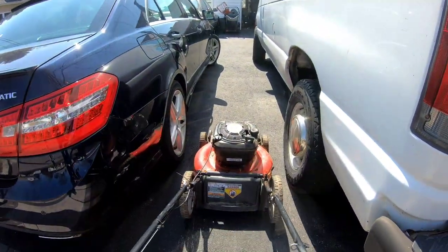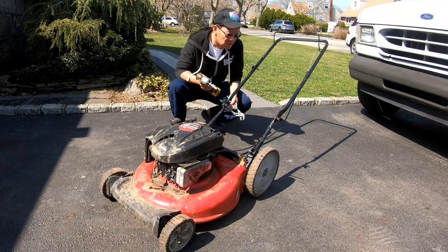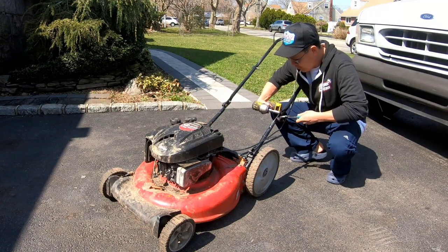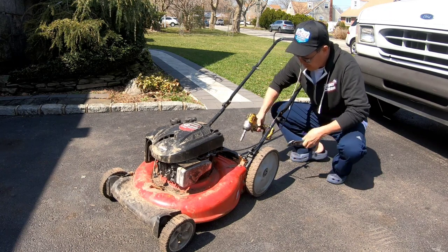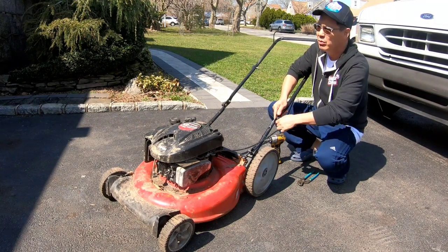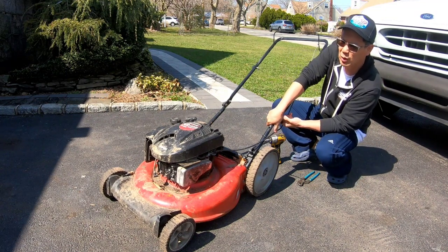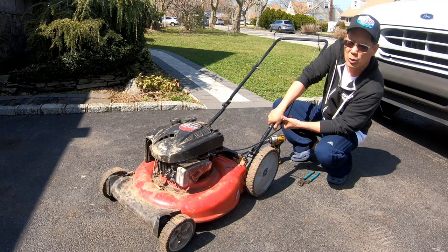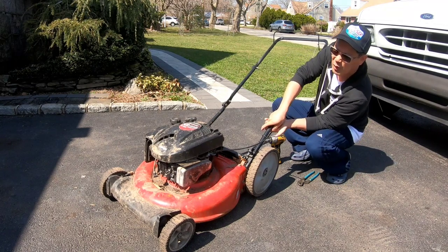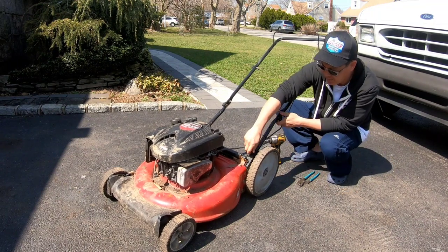Let's bring this over and put a spark plug in. I'm just curious whether or not this thing will start. So that's why I'm just taking care of some small things today. As you know, I welded my deck yesterday. My welder broke, so I needed a tip for the gun. So I ended up using JB Weld to weld some of the Swiss cheese holes in the deck. And today it's completely cured and dried, so I'm just going to spray paint the JB Weld areas on that deck. And we'll put that deck on that carcass of crap Craftsman LT1000 in the backyard when I put a new engine on it. That'll probably be my next task.